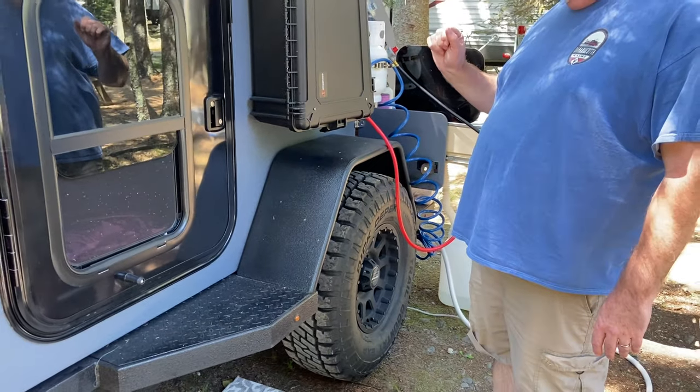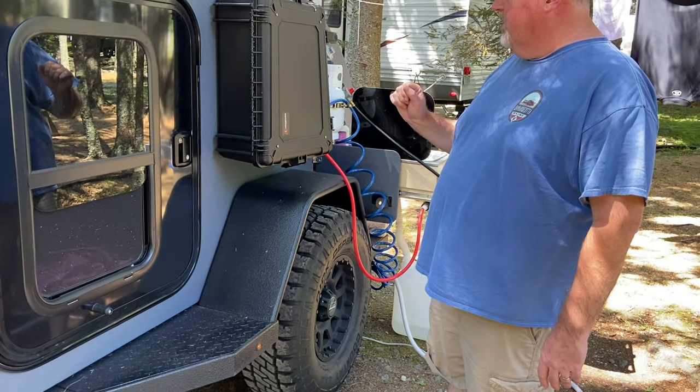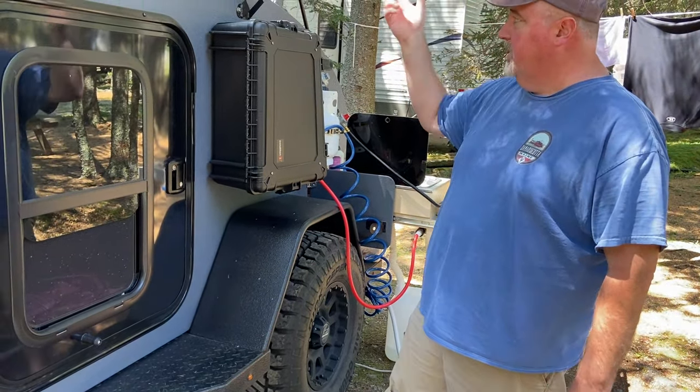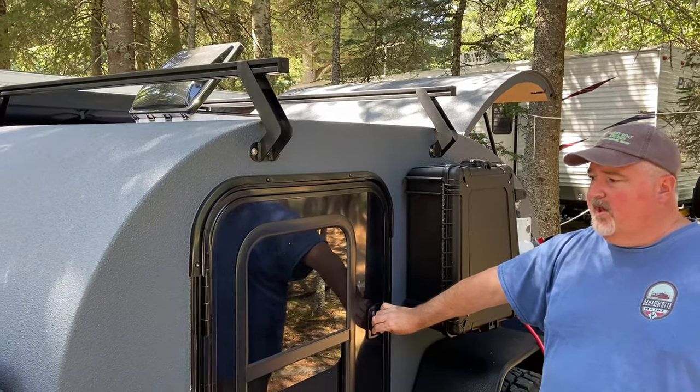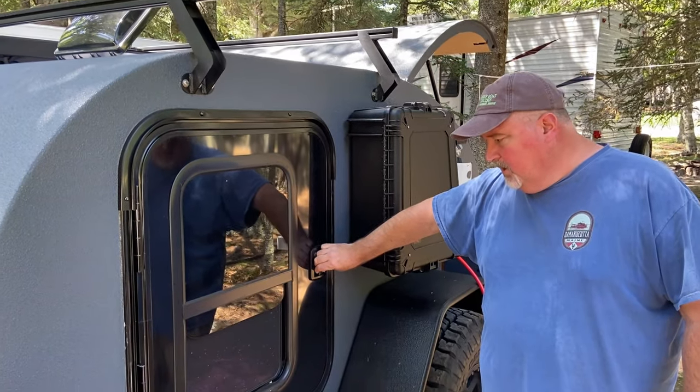Well, you got the storage racks up top, so on our next trip, we'll have our kayaks up there.